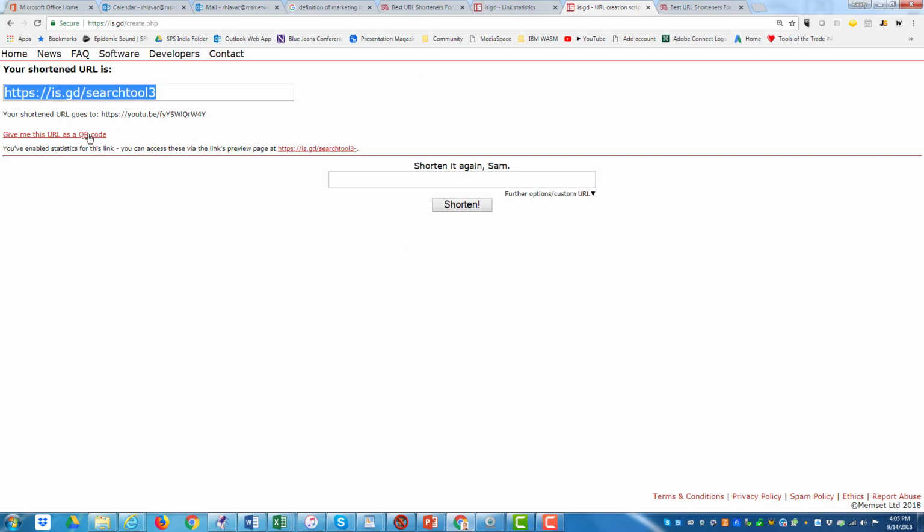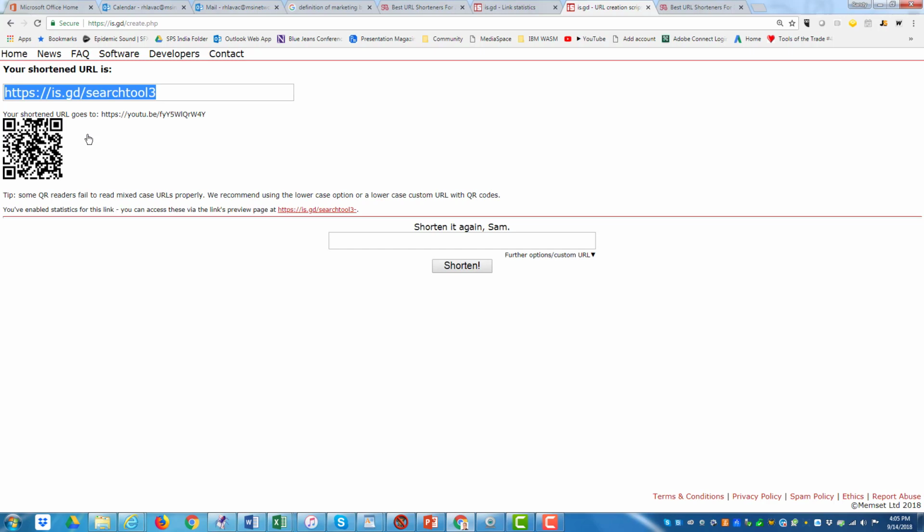The other thing you can do is you can actually put it out as a QR code, which you see here, which will allow you to put it into things that are going to go to a mobile phone where they could just take a picture of the QR code or use it elsewhere. So you can use the QR codes as you go.